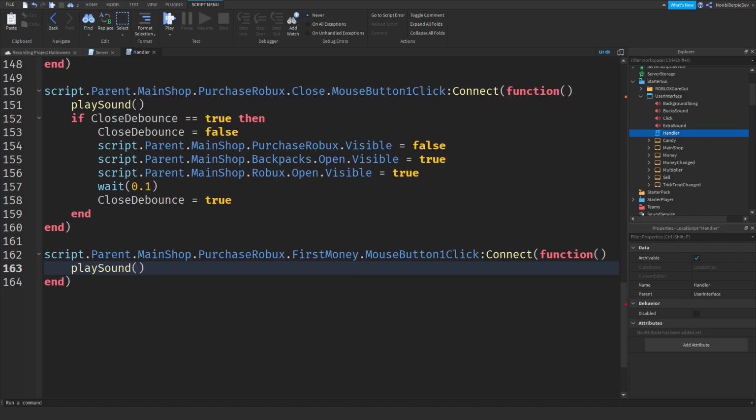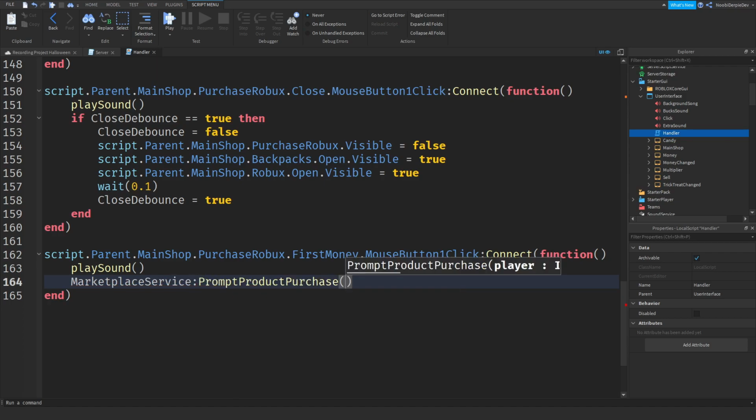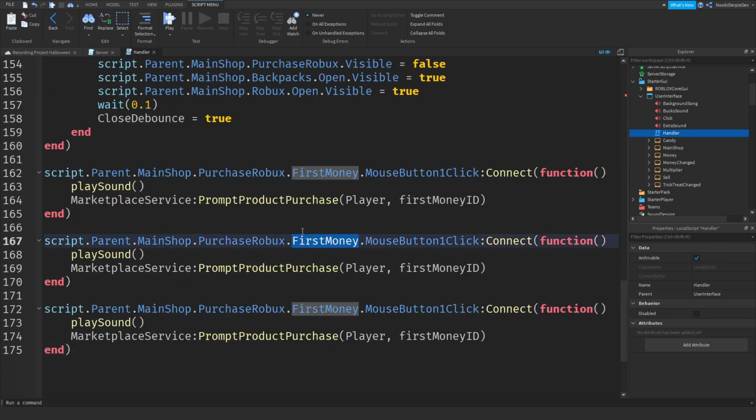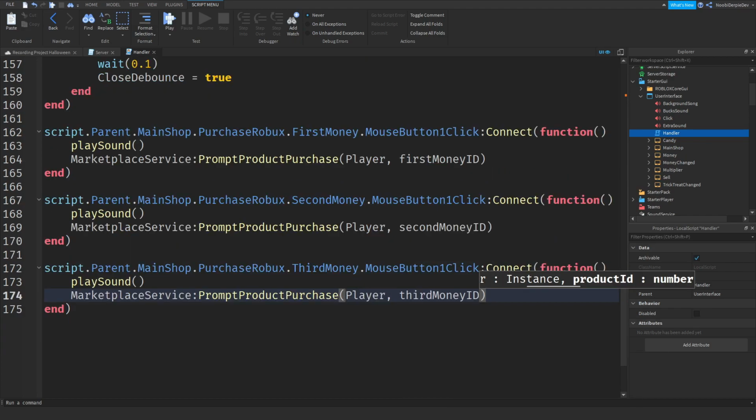Play sound. And MarketplaceService:PromptProductPurchase, because a developer product is a product, which means you can repurchase it over and over again. So we're going to be firing that to the player, and it's going to be the first money ID. So you just want to copy this and paste it 2 times. And change this to second money, change this to third, change this to second money ID and third money ID.